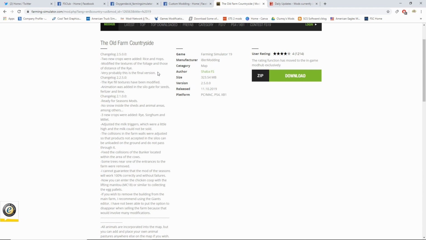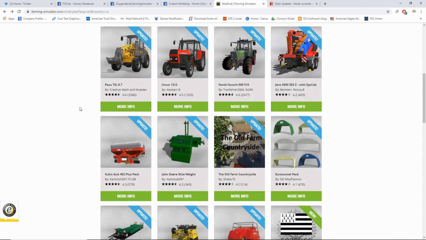I might have to do another Let's Play on this. I mean, this completely changed from the first time I did it. Rice and hops, that is amazing. And that is on console. 2 new crops on console, guys. Wow. That's all I gotta say.